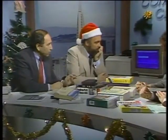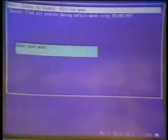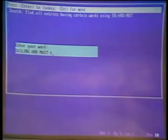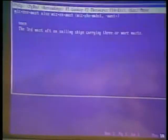You can call it up. What's nice about this dictionary is sometimes you don't know what word you want. So a dictionary is useless, a thesaurus is even useless. Suppose I know there's a name for a sail on a boat that's in that third position, but I can't remember the name of the darn thing. I say, well, find me a word that has something to do with sailing and something to do with a mast, and I think it's the number 3 thing on there. Is there such a thing in your dictionary? Boom. Wow. The word was mizzenmast. I can double check the meaning. That's exactly the word I was looking for.